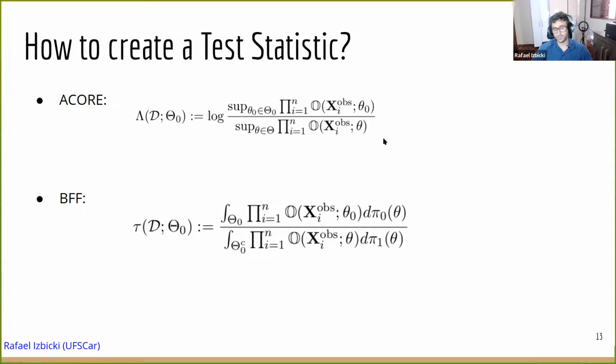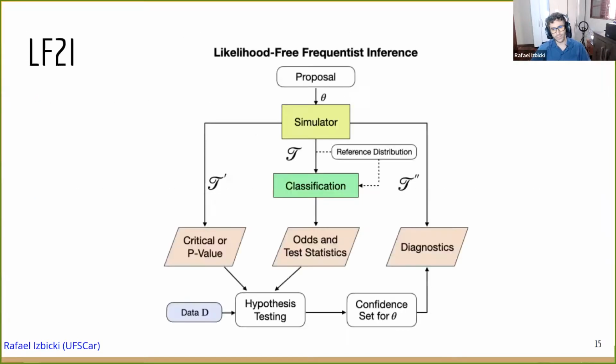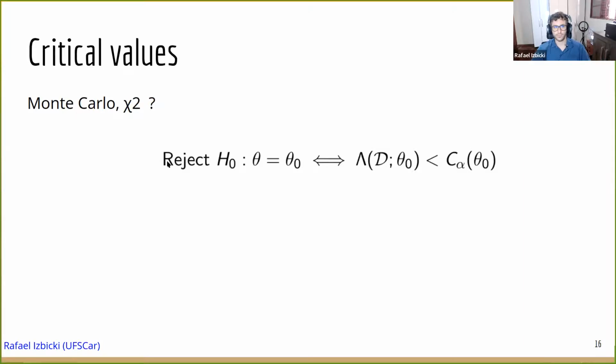This has three main issues. First, the sample size may be small. Second, maybe the regularity conditions don't hold for this particular model you are working with. And third, the odds are estimated. The likelihood function is estimated. So we have no guarantees that it's well estimated. So we don't know if this is really going to be close to a chi-square distribution, even if the observed data set is large enough. So that chi-square approximation might not hold.